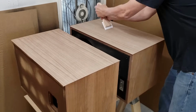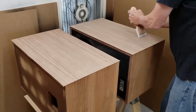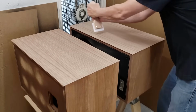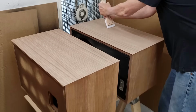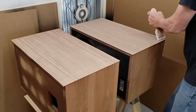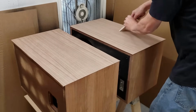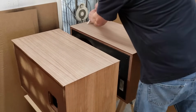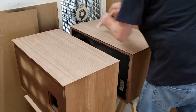After the veneer has been placed on the side panels, I now will make sure that there's a good bond between the two surfaces by using a tool called a veneer scraper. This is a very important step to make sure that all the contact area is perfectly flat, smooth, and there is no chance of air being trapped between the surfaces. This veneer scraper provides excellent force and pressure to secure the veneer to the mating surface.